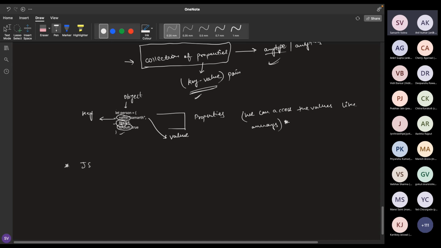what the JavaScript engine does is, JavaScript engine converts all the keys to string and then stores it with the corresponding value.